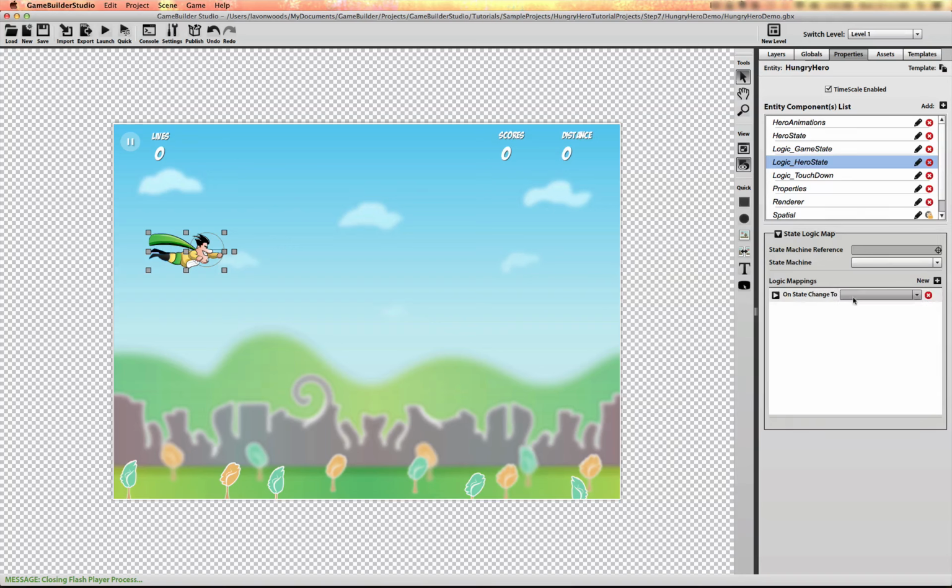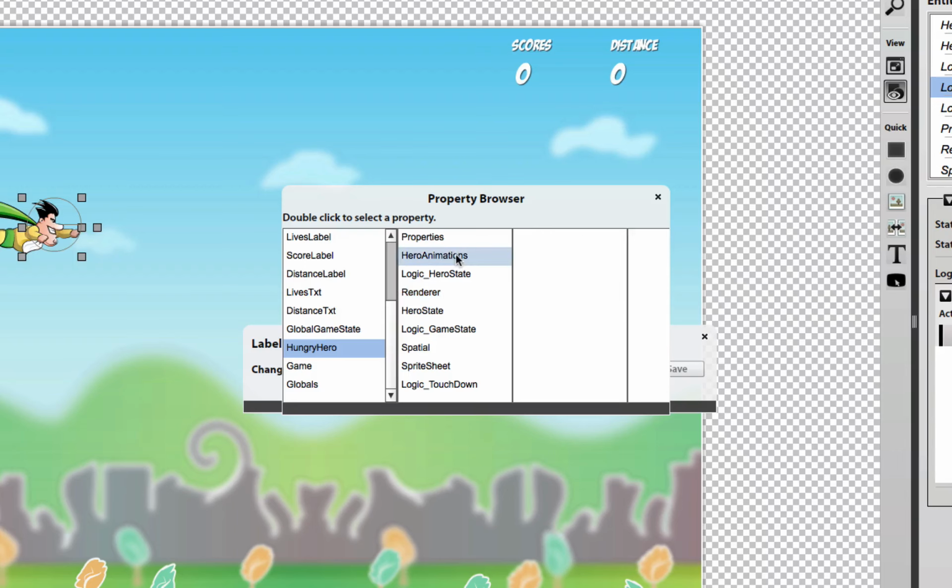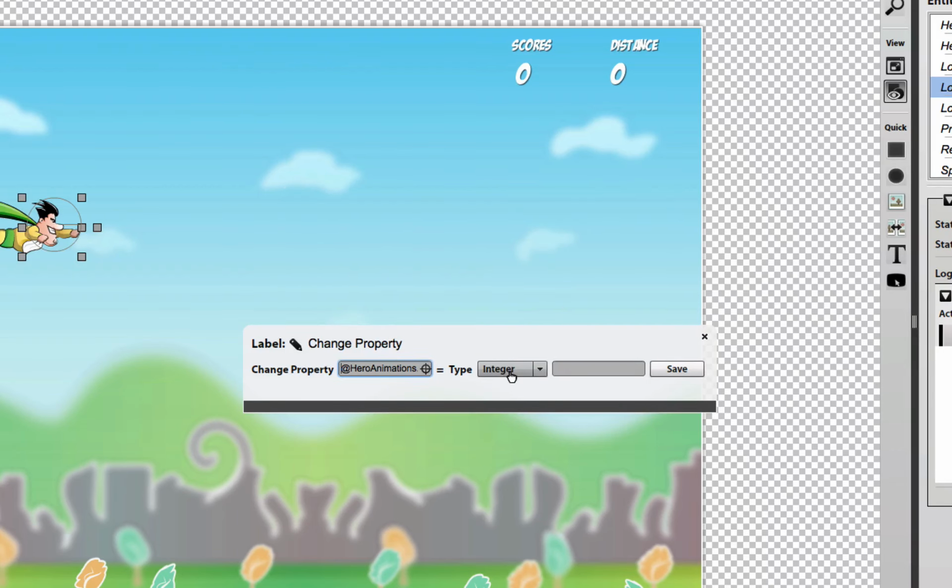Let's select the hero state machine, then we can map to the flying state, and we're going to just change the animation on the hero animations component when it enters the flying state. We want the character to start playing its flying animation, so we're going to change the property on the hero animation current animation name.